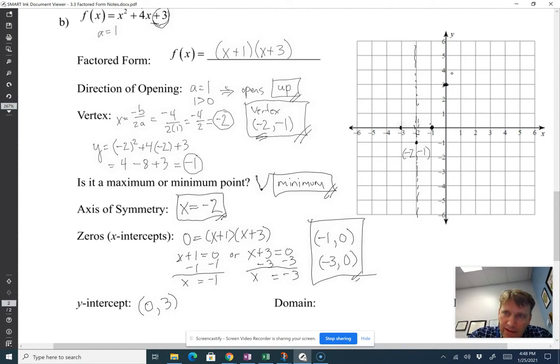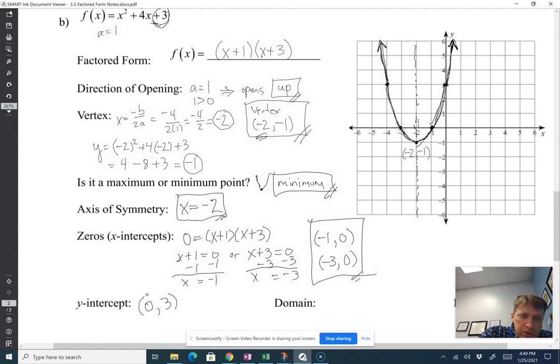And then I see, hey, that's just 2 units away from the axis of symmetry. So I can go over another 2 units and graph another point on the left-hand side. And then I can sort of see what this looks like. So I'm going to start graphing that. And then I'm going to graph it on the other side. And see how that goes up. And then again, remember the little arrows, because these continue on up. They don't stop there just because that's what we're showing on our graph.